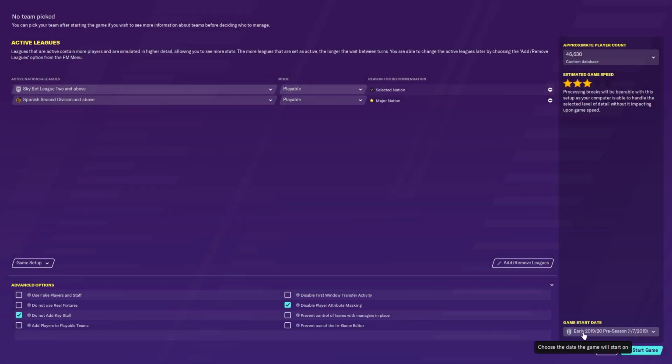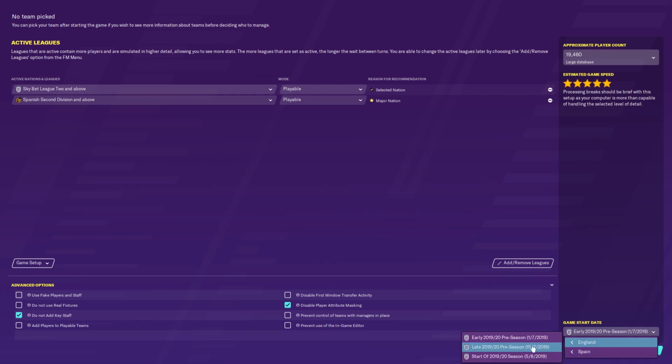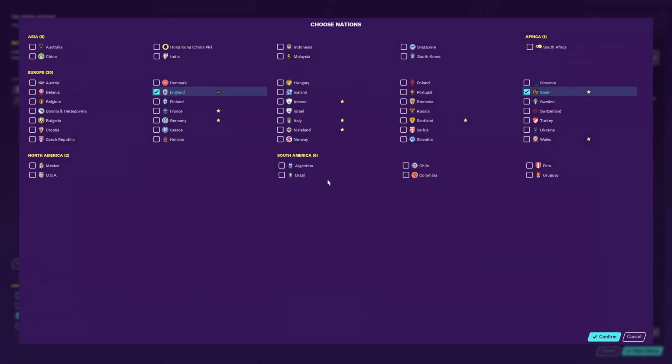Now you do need to make sure that the game start date is later in the season for this to actually work. So you do actually need to have another league other than England and Spain, otherwise you're just going to be starting at the start of the season. Now that's fine. If you want the real fixtures, then start at the start of the season. So you might just want the actual real fixture list in the correct order and you can just start a new game. Fair enough. But if you want to start halfway through the season with the real results, then you'll need to add a league that starts at the start of 2020.